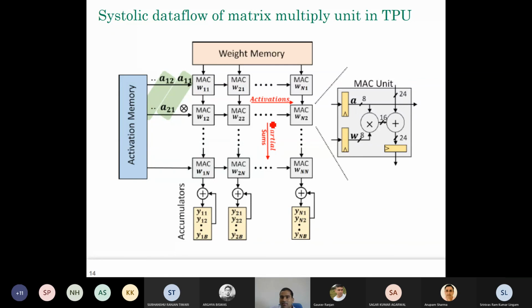Now here is a quick summary of the systolic data. Here we have weight memory and here we have activation memory. You can see the data is staged like this. The weight memory has the data. Activations flow this side. Weights are preloaded: we fetch them in the weight FIFO and then preload them, so each MAC already has the weights stored in it. Partial sums are generated and keep on going down. Finally, these are the accumulators, where we accumulate all the sums.